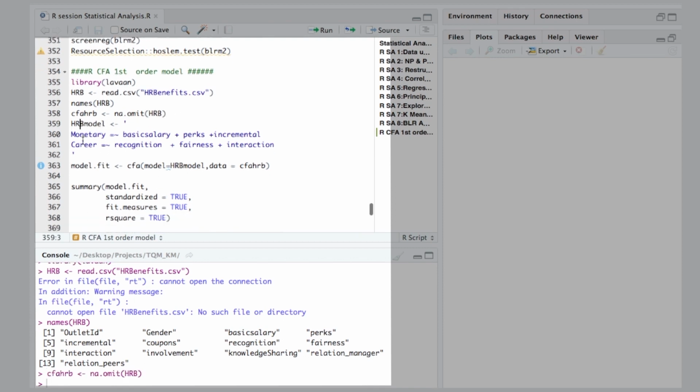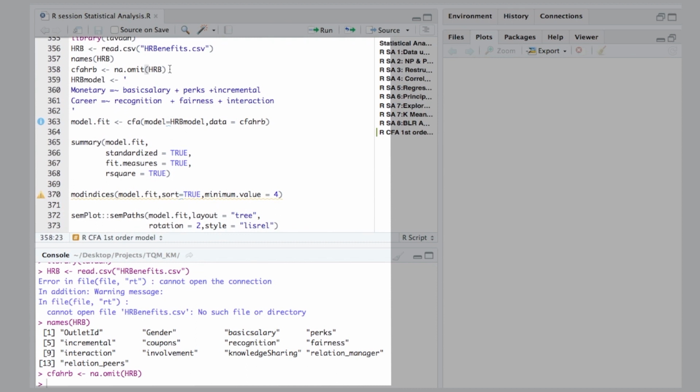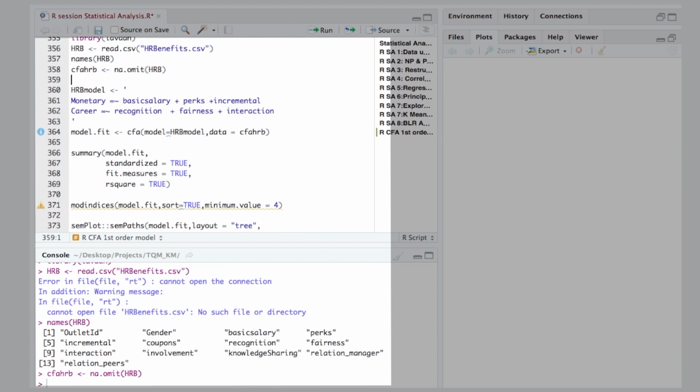Now, in CFA using R, there are a few steps you have to follow. One is what we call the model step. This model step is almost what we call model specification in AMOS. In the model specification, there are two latent variables declared here, and these are the items.